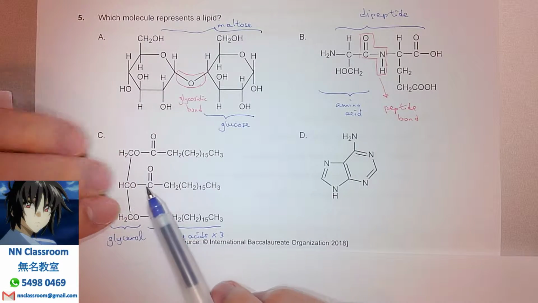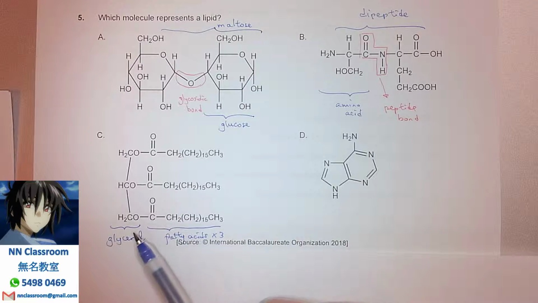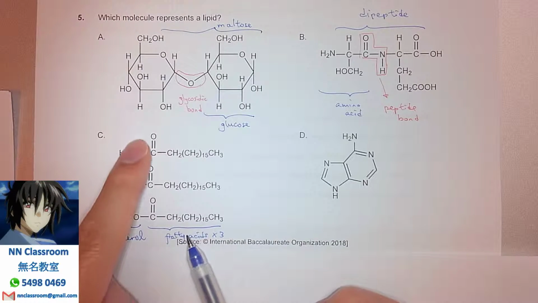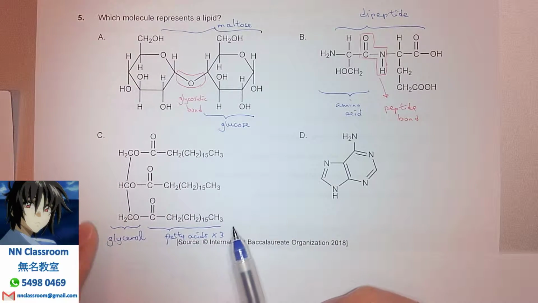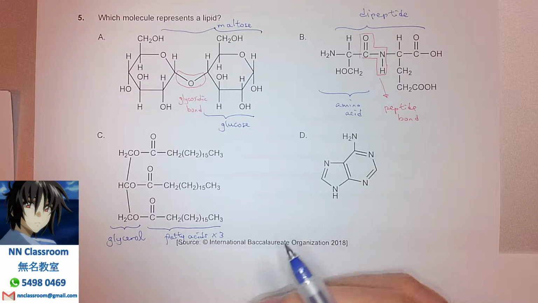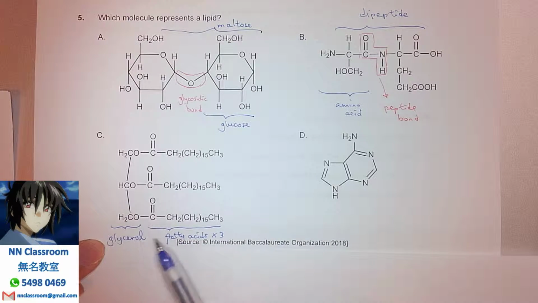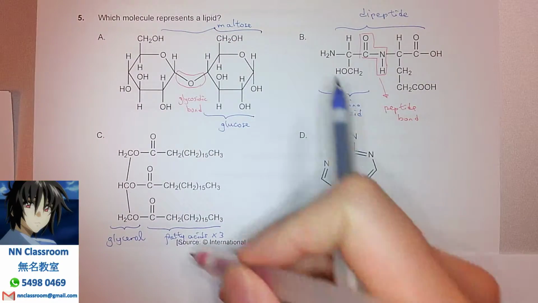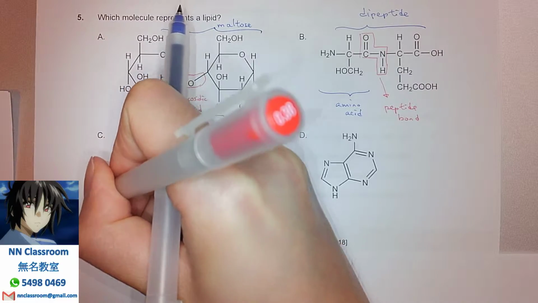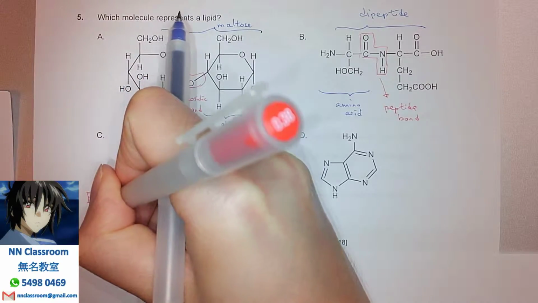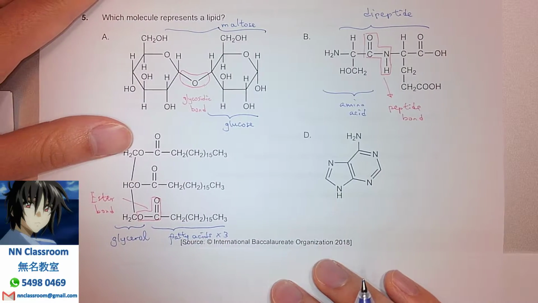Each of the carbons is linked to a hydroxyl group. We call it the OH group. So in this case we can originate these molecules from glycerol and 3 fatty acids. So this is no doubt a lipid molecule. And mind you, one more thing: the link between the glycerol and the fatty acid, quite a lot of people don't realize this bond. This bond, we call it the ester bond. So these are the links that students are required to know, each of them.